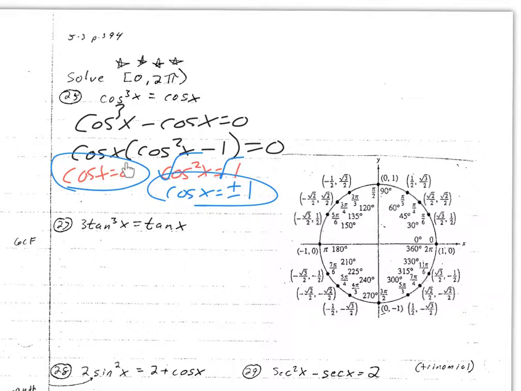So first I'm going to look up the cosine, and remember that it is always cosine, sine. So cosine is in our first slot. So I'm looking up the cosine of 0, and starting here, the cosine is the 1 value, so that won't work. The cosine is going to be 0 at pi over 2. So at x equals pi over 2. And then my cosine is also 0 at 3 pi over 2.